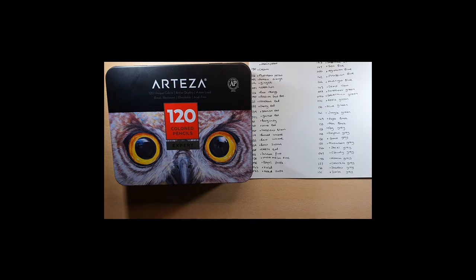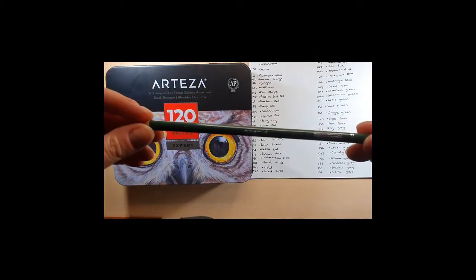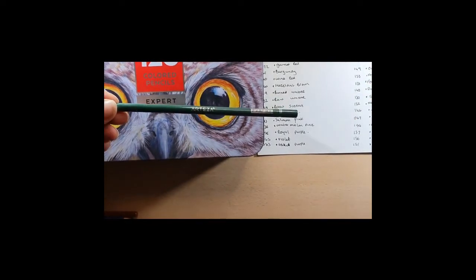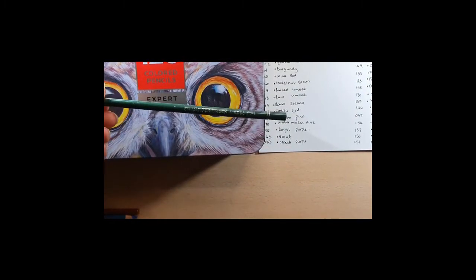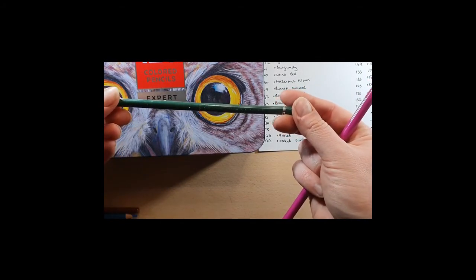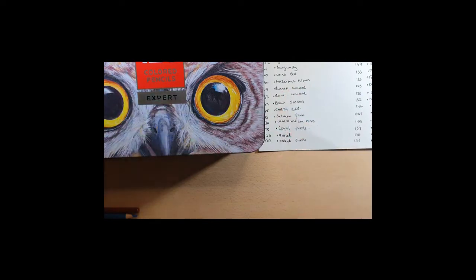Now, I've noticed that on the 72 sets, and mine are about a year old now, if not a bit older, but I'll show you exactly what I mean. Let me just bring this down into better light. So as you can see, this is an older pencil out of the 72 set. And the markings, the writing and the names and the numbers and everything are really, really shiny and really clear. And on the new 72 set.